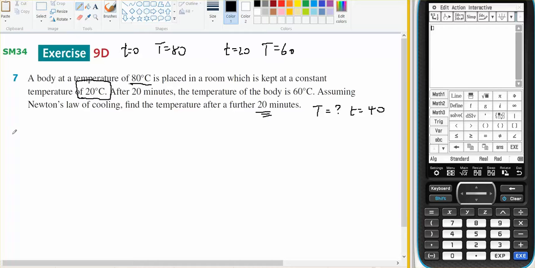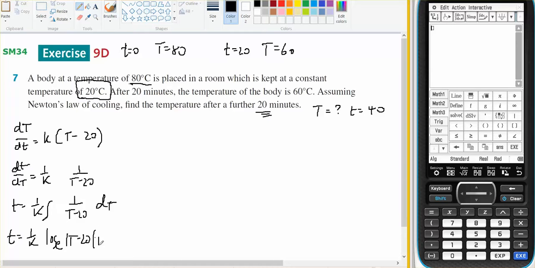I know that the change of temperature with respect to time equals K times T minus the surrounding temperature which is 20, which means that dT/dT equals one on K, one on T minus 20. And T equals one on K, the integral of one on T minus 20 dT, which is T equals one on K, log base E of T minus 20 plus some constant C.